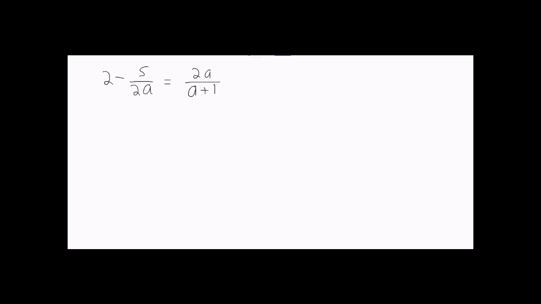Alright, right off the bat, you want to solve for a. You've got a's in the denominators of these fractions. So what we're going to do is multiply through by a common denominator. That's going to be 2a times a plus 1. That's our common denominator if we're going to get everything as one big fraction. When we multiply through by both of these things, 2 times this stuff here just becomes 2 times 2a times a plus 1. Minus, when I multiply 2a times a plus 1 times this fraction, 5 over 2a, the 2a's are going to cancel out.